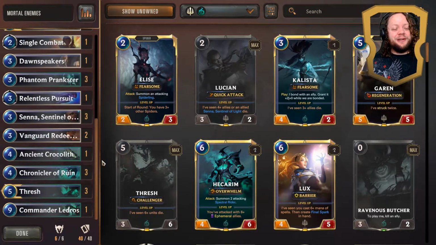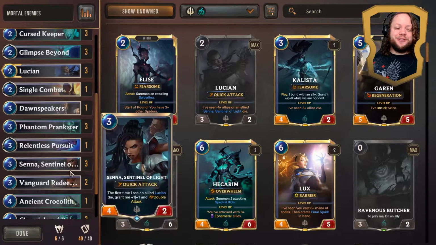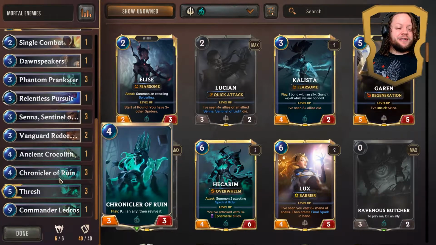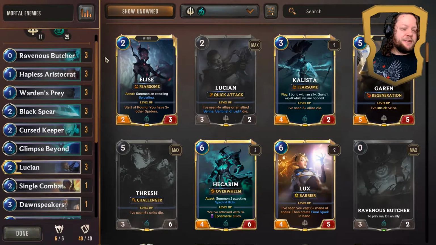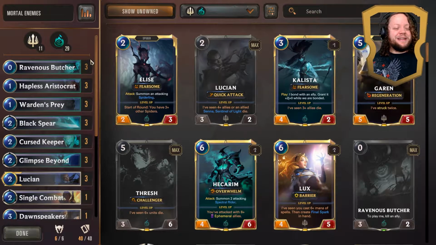We've got Lucian in here, we've also got Thresh, and of course you can't have Lucian and Thresh without having Senna, Sentinel of Light. Now for those of you who don't know, in the lore, Senna is Lucian's wife, and she is trapped by Thresh inside of his lantern, and just recently broke out to join the rest of the champions on the Rift in League of Legends. So that is a little bit of background. That's why this deck is called Mortal Enemies, because Lucian and Thresh are kind of mortal enemies. However, in this game, they actually function very, very well together.